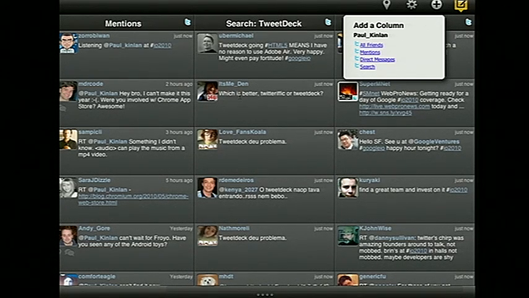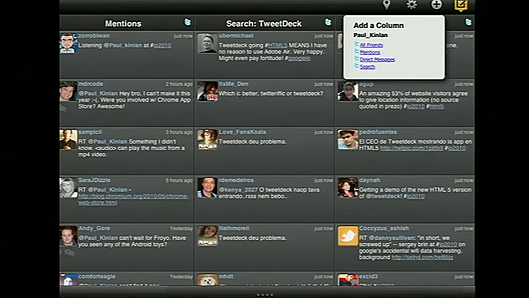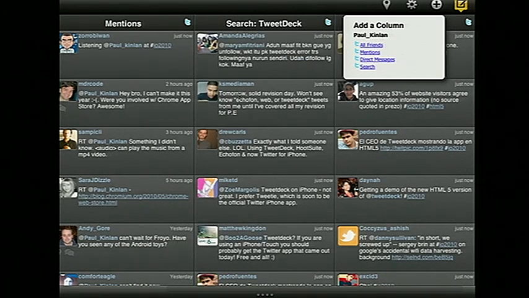But I think the point that's worth making here is that as a traditional desktop company, if you like, we really wanted to prove that you could actually do a TweetDeck in a web browser, and there was absolutely no way we were going to do a dumbed-down light version of TweetDeck at all. So it was either fully featured or it's never going to appear in a browser. So you can see that we're kind of getting there, and I think that's probably the right approach in this instance. So just some of the things you can see on display.